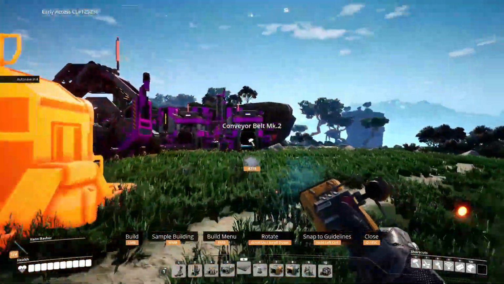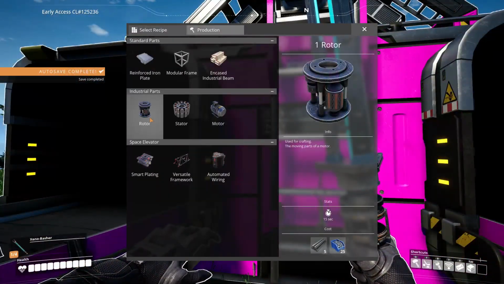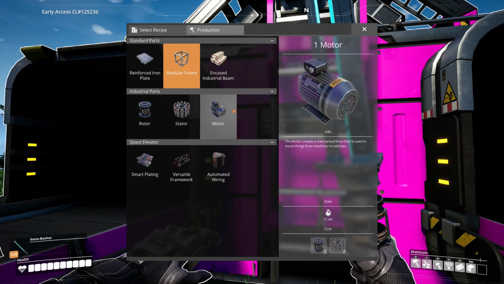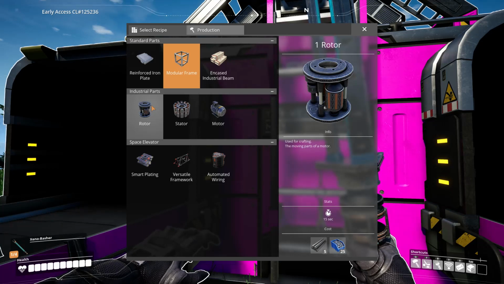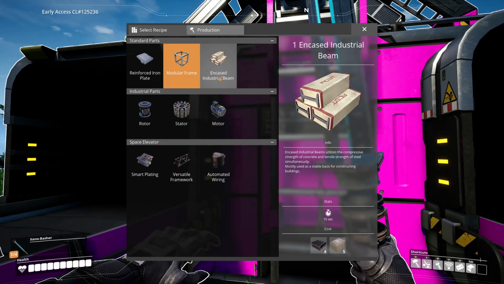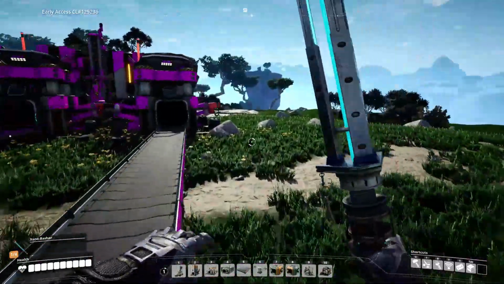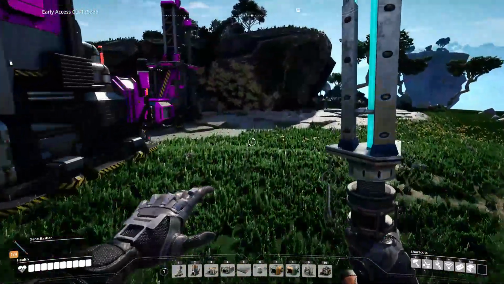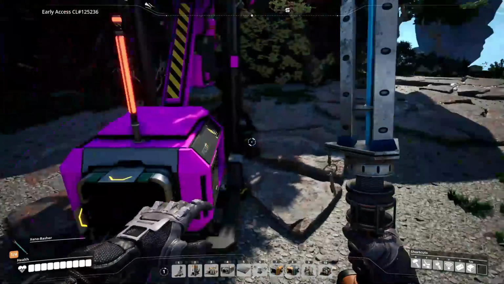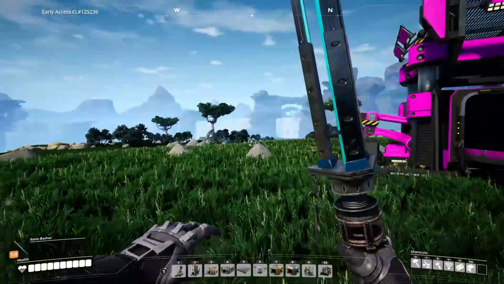That should be more than enough room. Good. Because now we need this making modular frames. Good. Wait, hold on. I just want to see something. Yeah. This needs to be making frames, which is nice. Okay, and then if we come over... We have reinforced plates, rotors, modular frames. What else do we need?